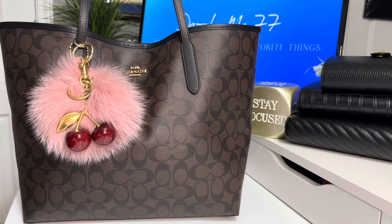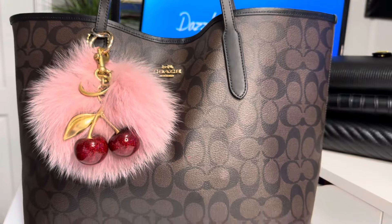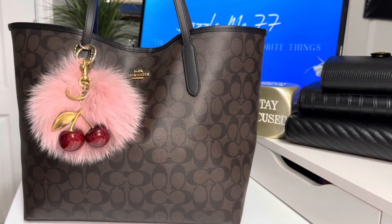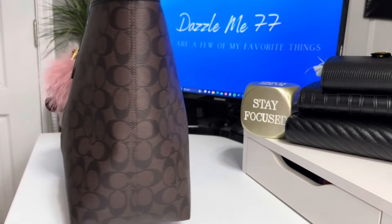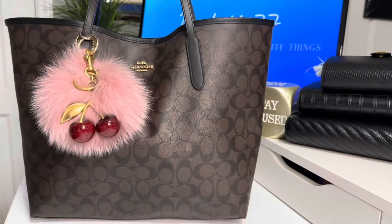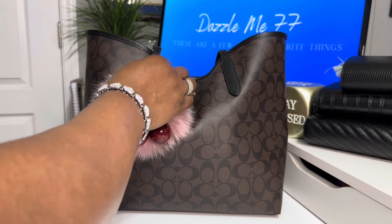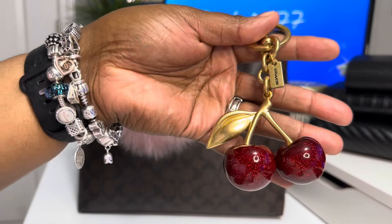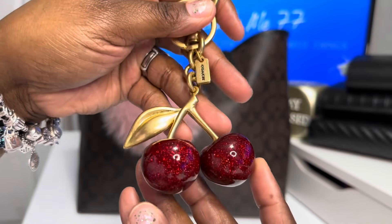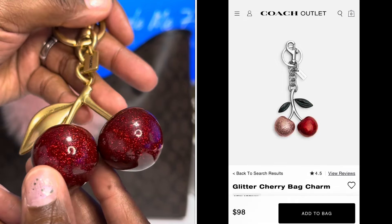I have my beautiful Amazon puff in that marvish pink with the cherries. The gold hardware on this bag really just sets the cherries off. Y'all already know the dynamics of a City Tote, so I'm not going to go through that. I do not have anything hanging on the sides or the back. I thought that with the cherry vibe, let's keep it simple and cute. I'm going to clip this off because I do not want it banging all over. These are the retail cherries. I do see that they have a new set of cherries on the outlet — I will insert a picture here — but these are the retail cherries.